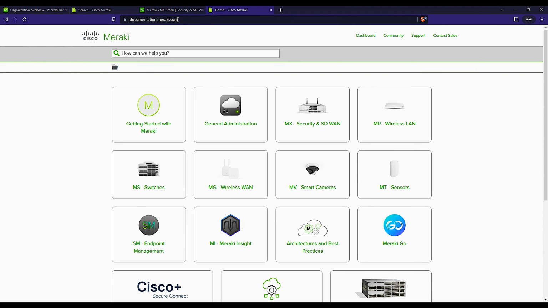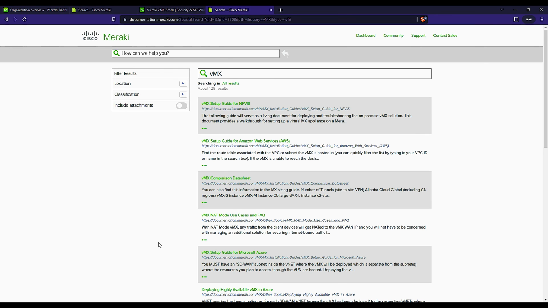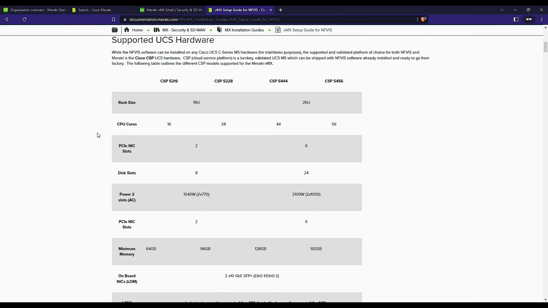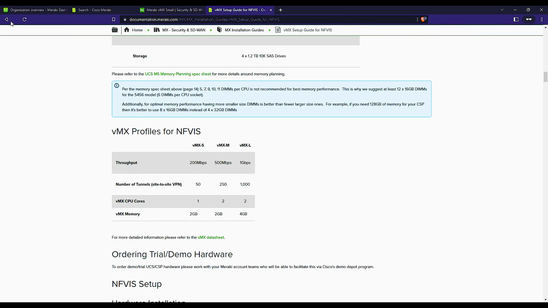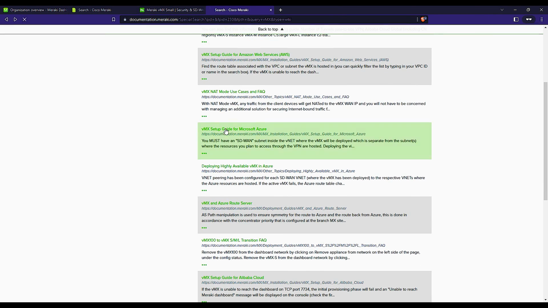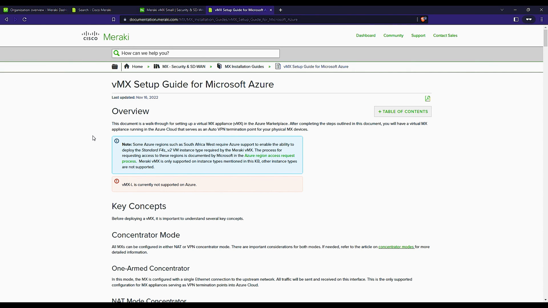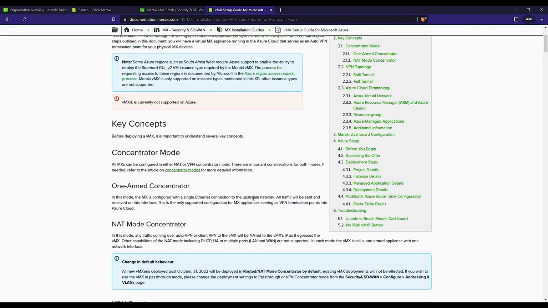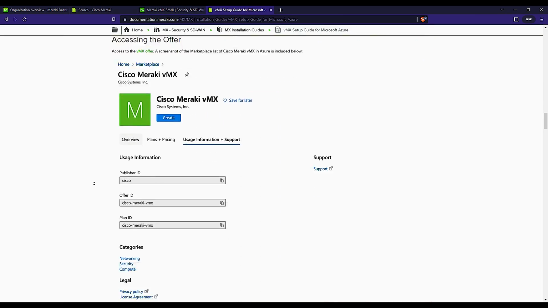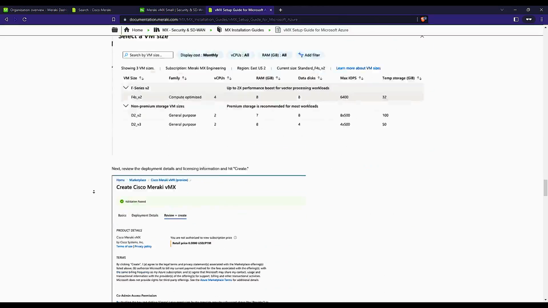So if we go to docs.meraki.com, here, let's put vMX. And then you have all the different guidelines. If you want to use NFVIS, there you have it. So those are the guidelines for everything, how to deploy it, how to implement it. In the documentation is where you're going to type vMX and see all the guidelines. If you say it's AWS, there you have it. You have all the information. Since we mentioned that we want to deploy in Microsoft Azure, here you have the documentation, and it's very updated. You have the table of contents, one by one, the steps, what that means, how to do it, the topology, the different considerations in the configuration, how that's going to talk with everybody, and so on and so on.